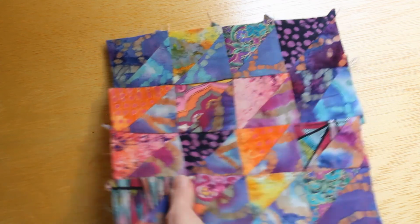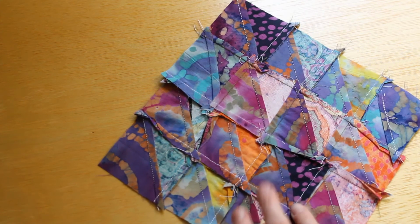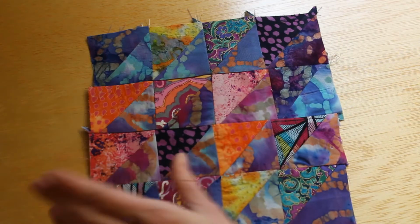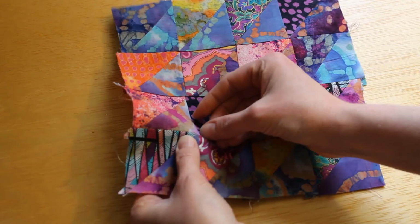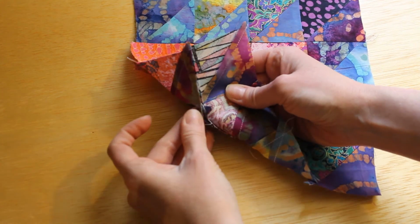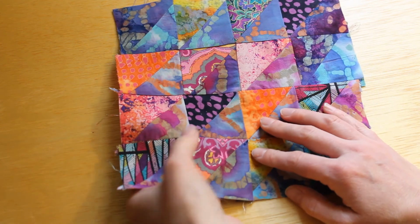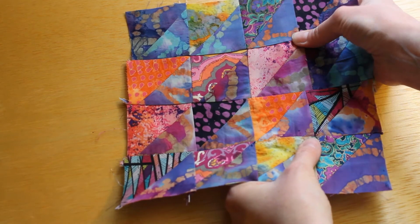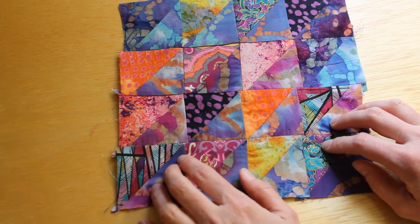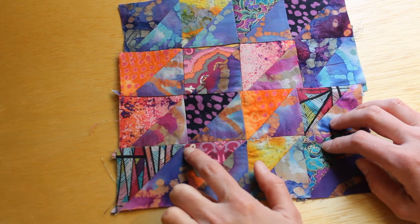The other thing I had difficulty with: when I trimmed off the dog ears on the first block, it actually reduced some of the bulk. It's hard to show this, but the dog ears make a lot of bulk at these seam intersections. Trimming the dog ears actually helps to reduce that bulk and makes for a sharper corner seam intersection.